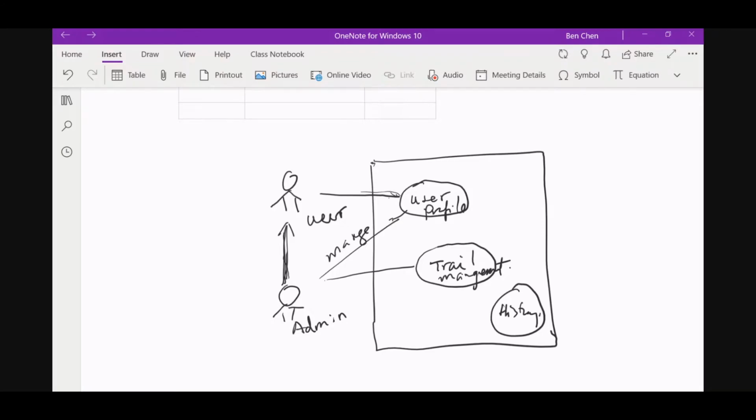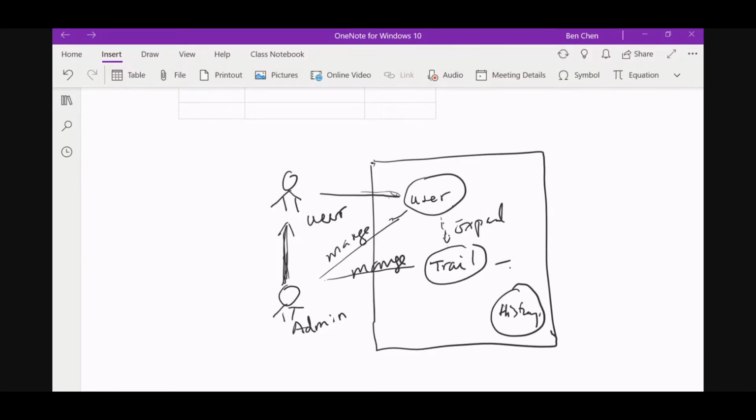Okay. Now, once you log in, then you will have something, you remember the dotted line. I just call users instead of user profile, okay? So it's easier. So you remember the dotted line, that's called include, or actually extend, dash line, extend, to allow the user to have the option to access the trails. So just call it trails. So this is a manage.